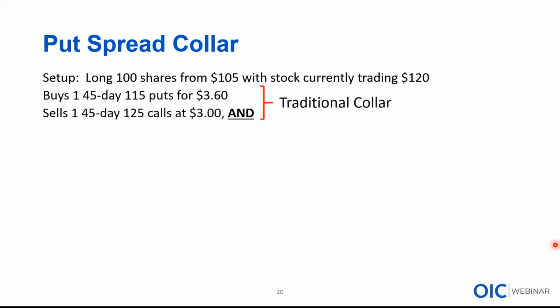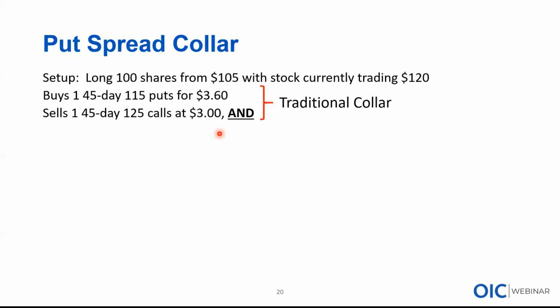So the traditional collar here is going to say, well, let's sell the 125 calls and let's buy the 115 puts. That's going to be a very small debit. Now you've got protection on the downside at a strike price above your entry point. That's good, protecting profits. And if the stock continues to go up another 4+%, then you'll start to get rid of your shares and get out of the position. So there's your traditional collar.